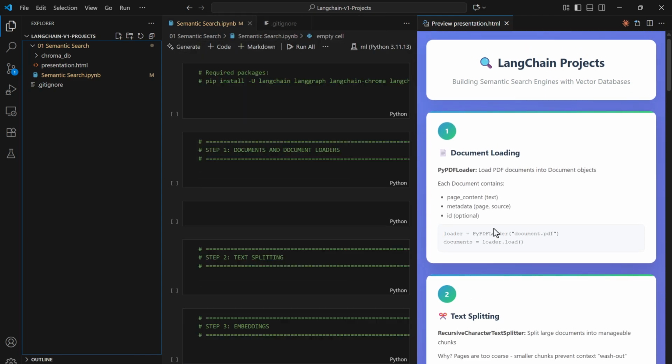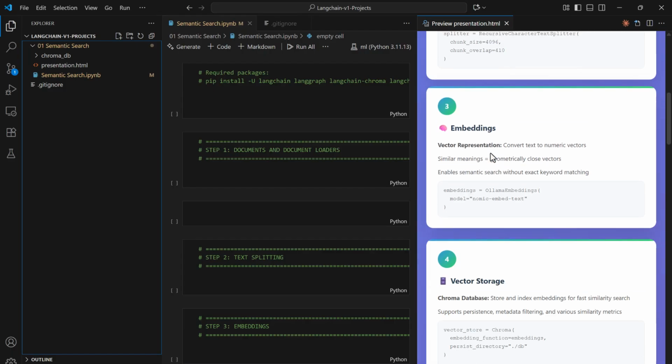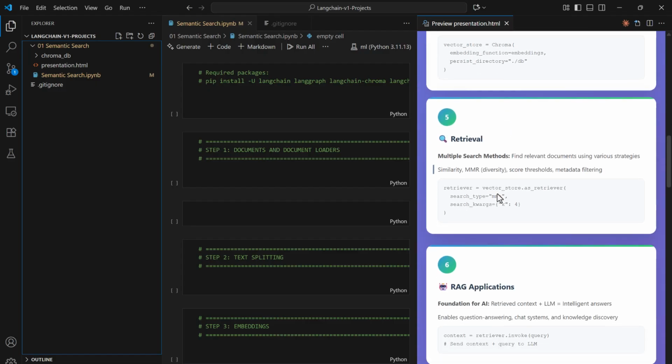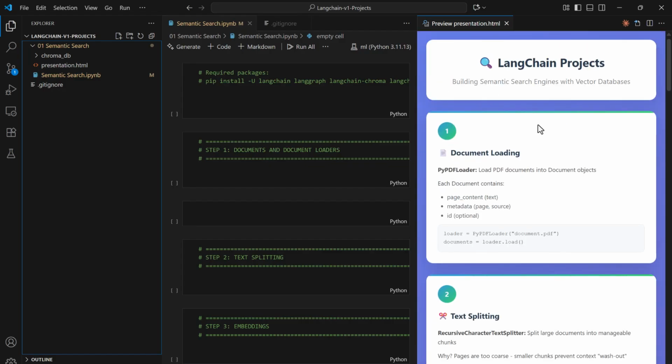Let's go ahead and see what we are going to do in this particular lesson. We'll start with document loading, and thereafter text splitting, and then we will see how you can do the document embedding, and thereafter how you can store your document into the vector store, and then I'll show you how you can retrieve those documents. So this whole thing is the fundamental of RAG. This project is not like a traditional RAG, but is a foundational project. I'll be showing you how you can make your foundation strong for RAG.